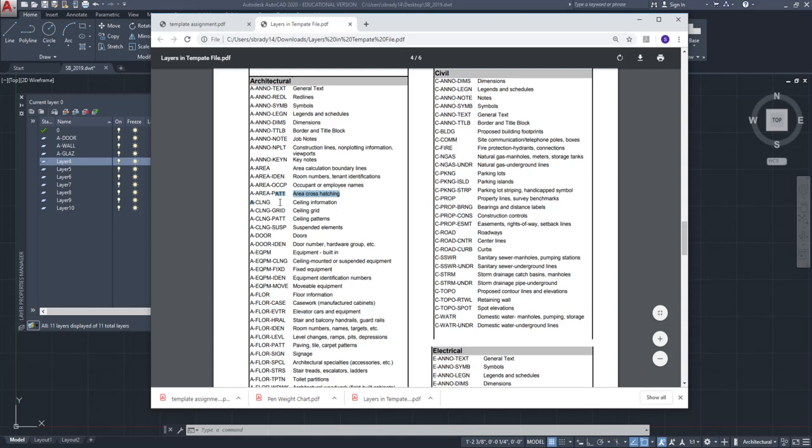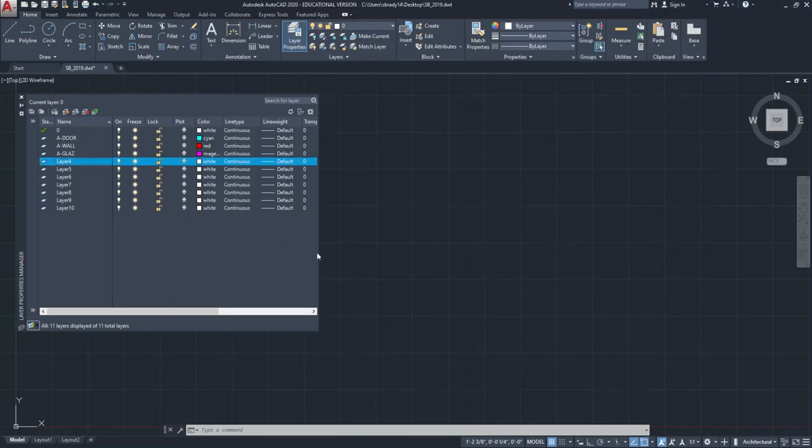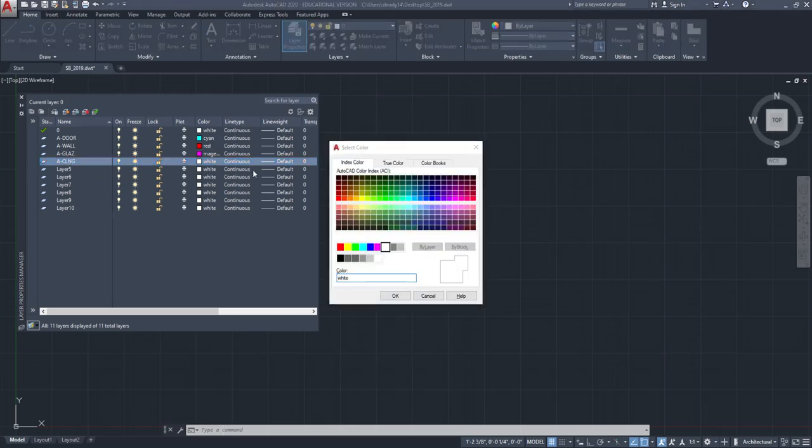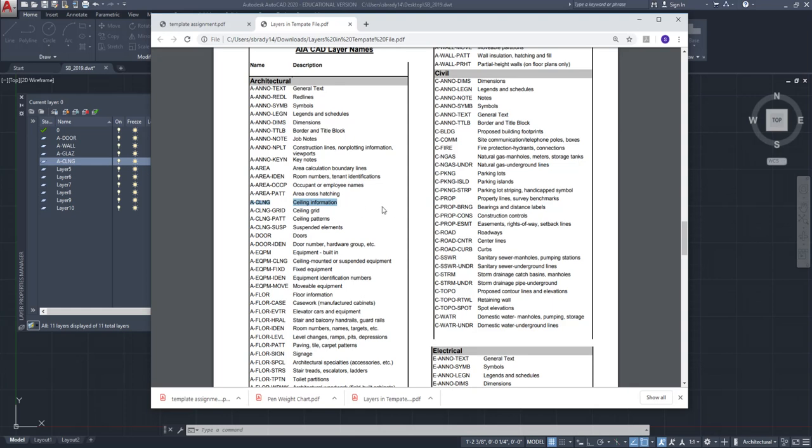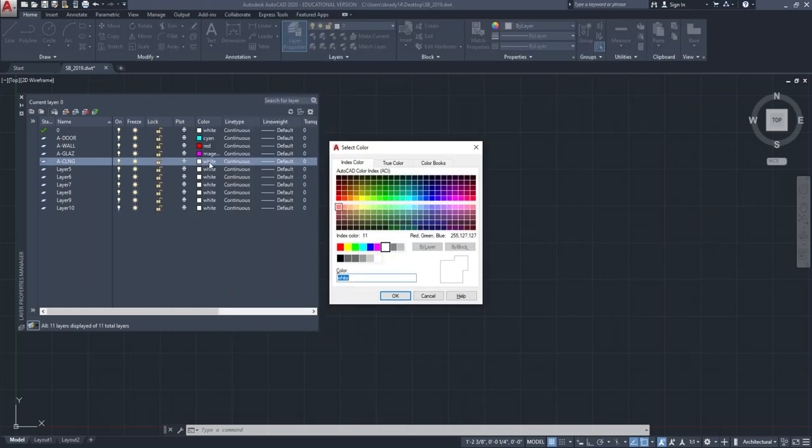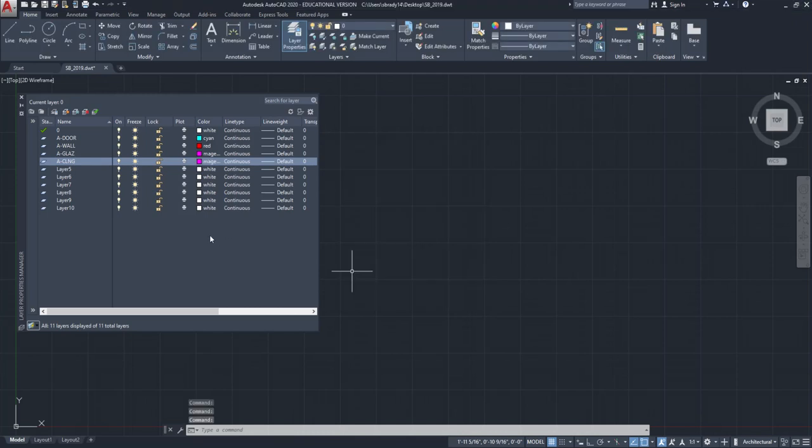Oh, there it is, A-ceiling. Ceiling information goes on the A-CLNG layer. So I can come back to AutoCAD and call this A-CLNG, enter, and I can come over here and click on this color. This one doesn't give you colors actually. I'm just going to pick magenta for now.